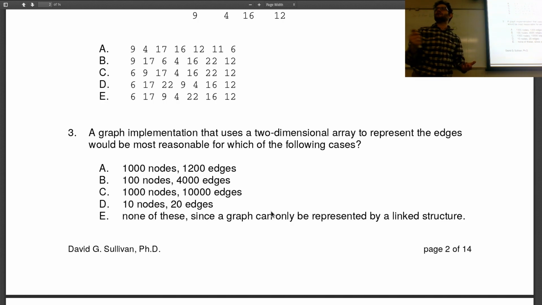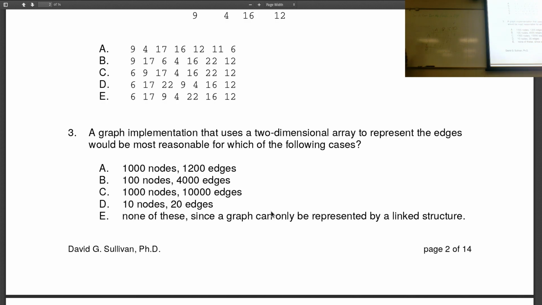So if you don't have too many edges, then it's easier than using a matrix, where you'd have basically a bunch of empty spaces, right? On the other hand, if you've got a bunch of edges like this, then this suddenly becomes a much more efficient structure to use rather than the adjacency list. Less memory is wasted here than you would with the list, and the lookup is quicker.